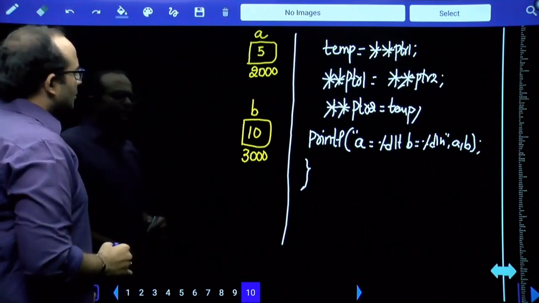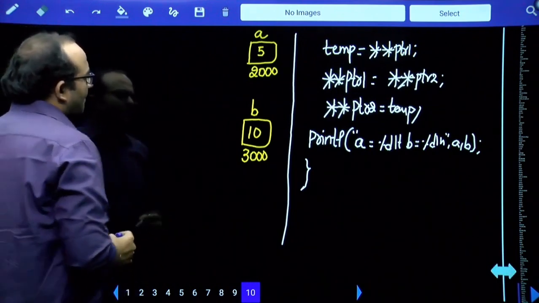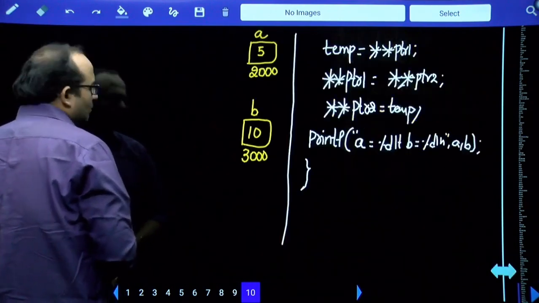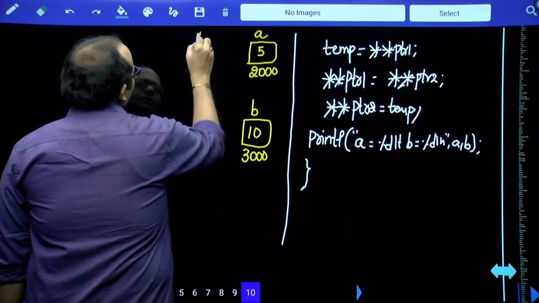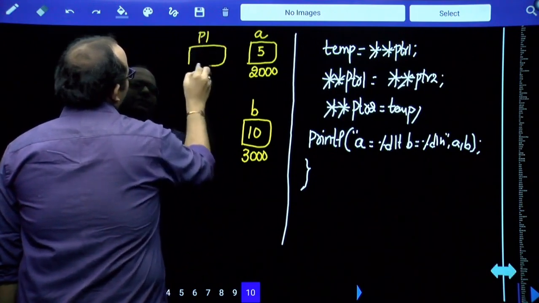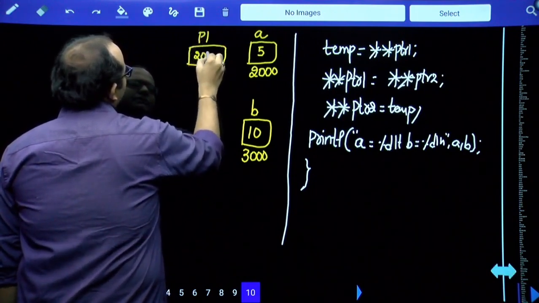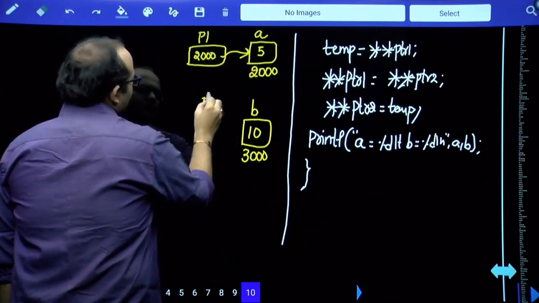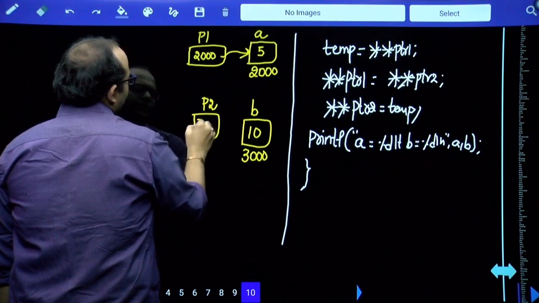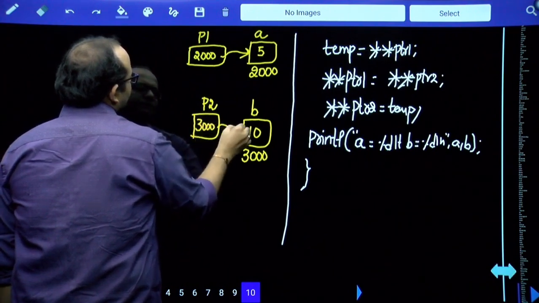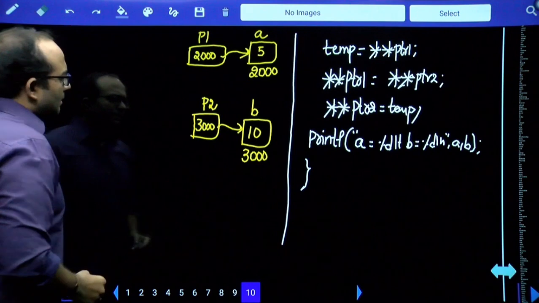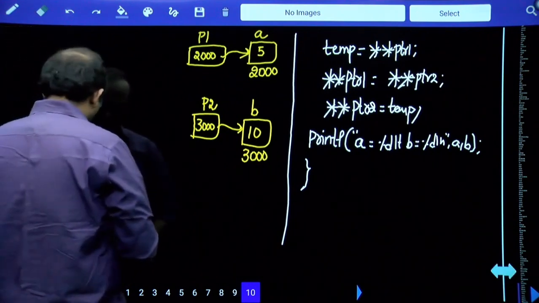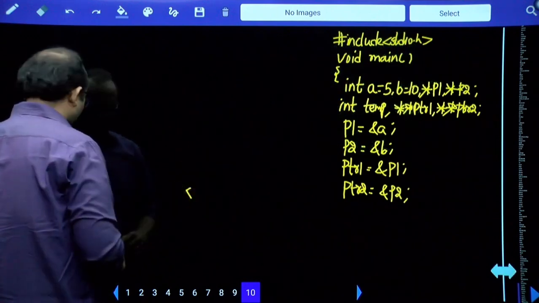So consider pointer variable p1 equal to address of a. You can observe p1 is holding address of a, which is 2000 memory location, and p2 is another pointer variable which is holding address of b, that is 3000 memory location. So now we are considering ptr1 is pointing to the address of p1.